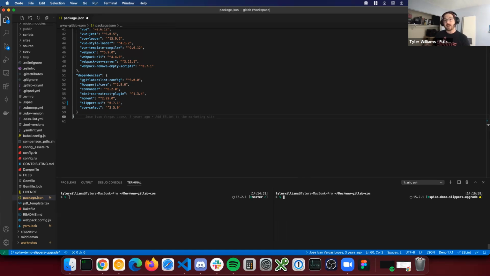And it really communicates to people who are working on this, hey, right now whatever's in master is working off of this specific version of slippers. Because things are going to change very rapidly even between patch versions, I just think we want to be extremely explicit here, is my opinion. So we've updated it. I ran yarn install, so it'll blow away the old package, and then add this.